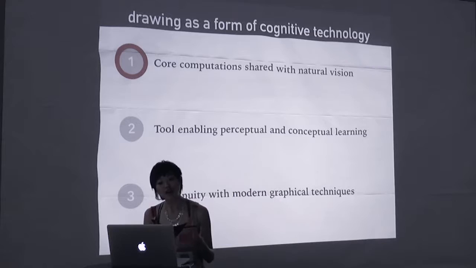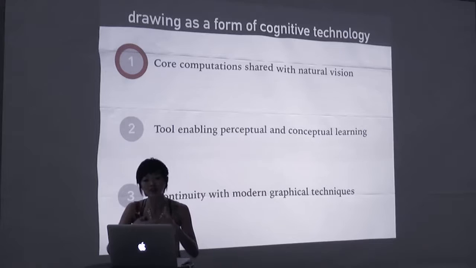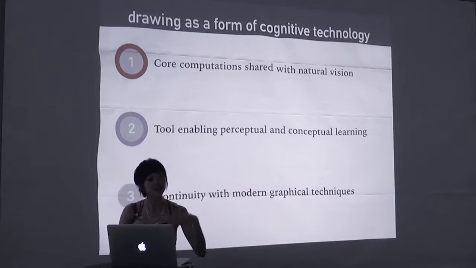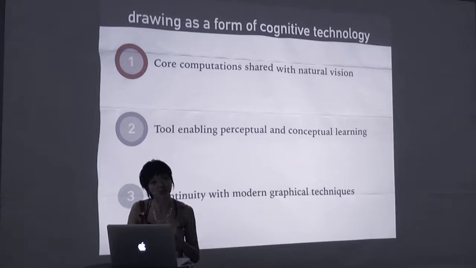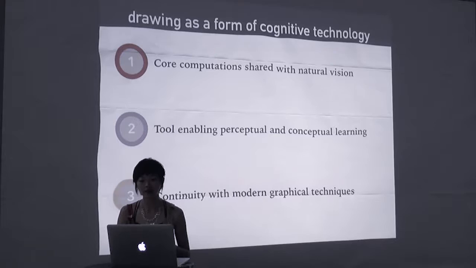Okay, so to sum up. I told you about an approach to investigating drawing that is grounded in our state of the art understanding of visual recognition. And argued that the intersection between these two forms of sophisticated visual cognition may lie in high level visual cortex. Establishing this link allowed us to investigate the consequences of drawing practice. We found that such practice led to more differentiated sketches and enhanced people's ability to make fine perceptual discriminations. I gestured at connections to the communication literature on how drawing, coupled with structured feedback and guidance, can enhance learning in real world learning environments. And finally, I sketched an outline for a path forward for applying what we learn in studying sketching, that most basic visualization technique, in order to develop graphical tools that can further extend the human mind at hand. All right. Thank you all.